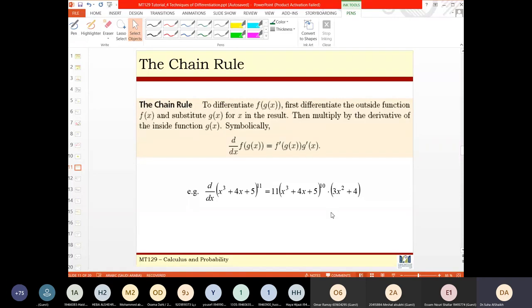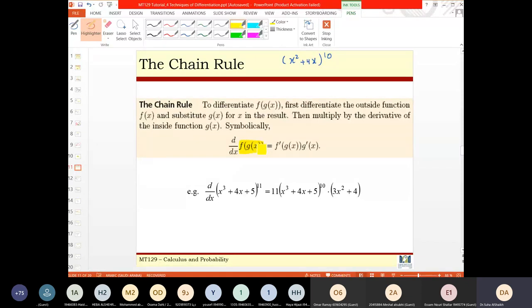As I told you, chain means a series of links. So the chain rule is about when you have a function inside a function. This reminds me of the case when I have, like, (x squared plus 4x) all to the power 10. This is a bracket to a power 10, and inside it I have a function, right? It's a function inside a function. Now we are already using the chain rule to find the derivative of this one. But now we are going to generalize this to all types of functions whenever you have a function inside a function. So function inside a function means you have g(x) inside f(x).